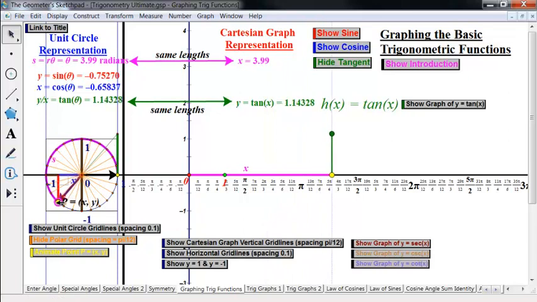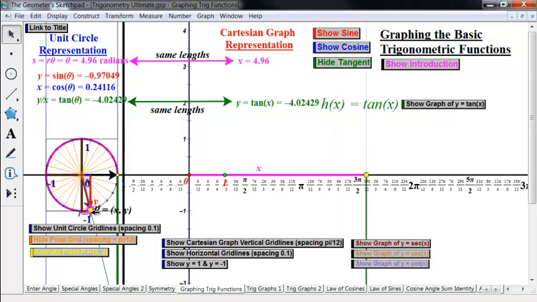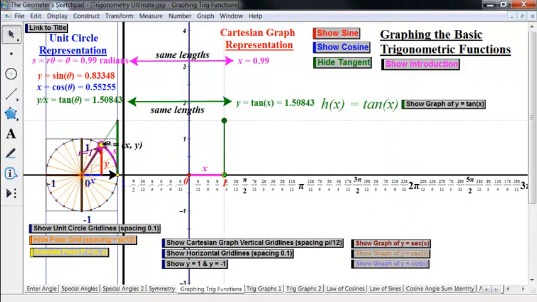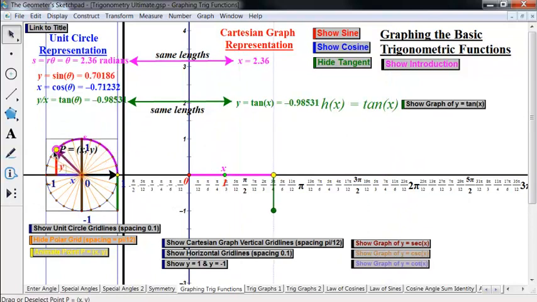And when we're down here in the third quadrant, we're back here in the first quadrant on the drawing of the green line, and this quadrant down here will be negative. So if you always just take not the ray, but the line containing that point, and see where it intersects this vertical tangent line, you get the value of the tangent function.